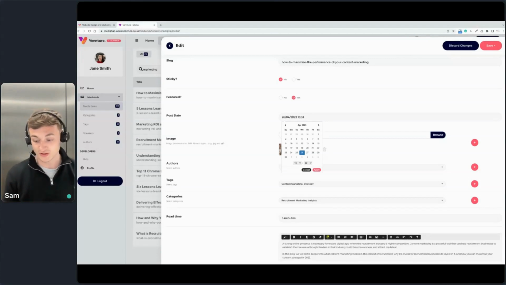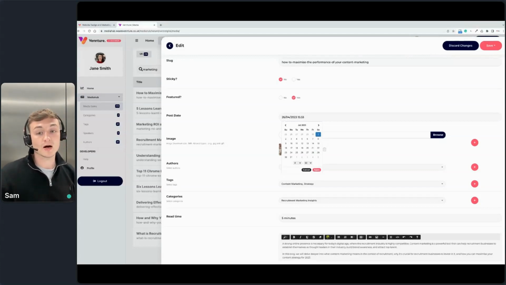Then also on the flip of that, you're really, really prepared and you've got months of blogs ready to release. You can actually schedule these blogs as well. So if I wanted to change the date on this, I'll put it to July 1st, 2023. Click on that, change the time. So let's say at 9 o'clock in the morning. I click save, and then this blog now that I've written, once I've published it, will only publish on the 1st of July at 9 a.m. And that is what will appear on the front end of the blog as well.